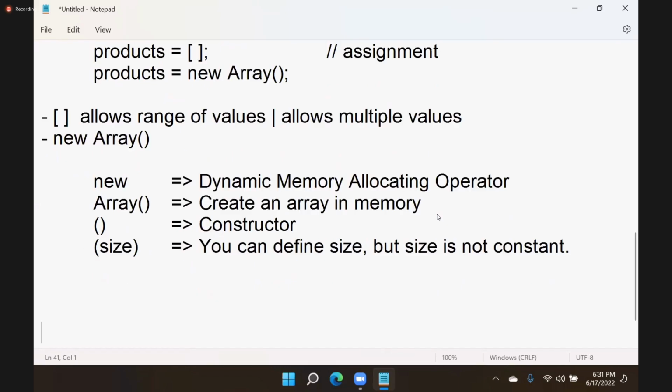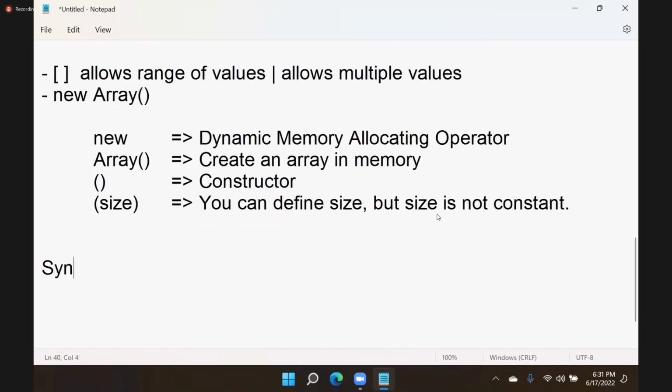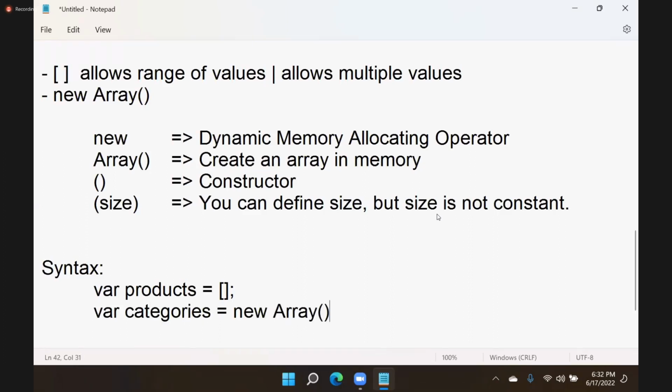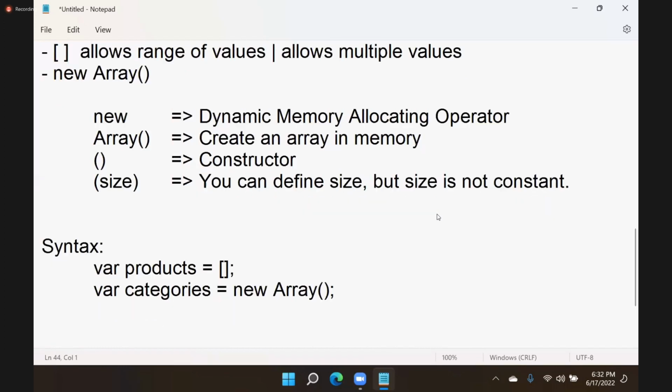So syntactically, products is equal to an array, or categories is equal to new Array. Like this we can define. That is how we can configure an array. Declaration and initialization of memory is compulsory, right?